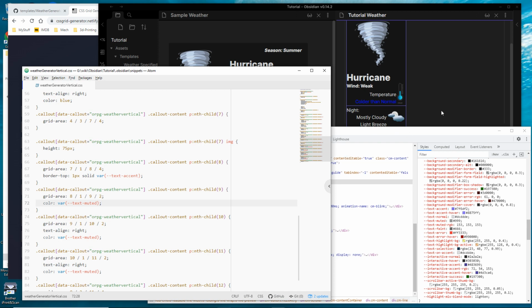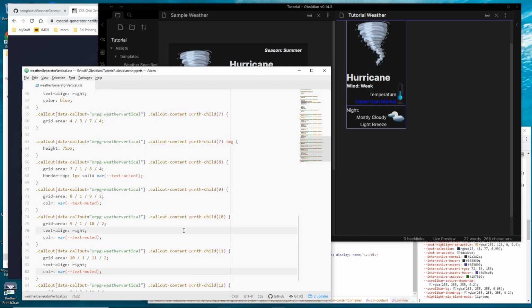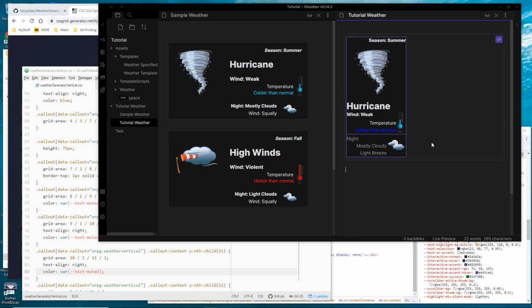Why is that not picking up? Did I not save this guy? Oh, if I could spell color properly. Okay, so that just gives it there. And there we are. So that's how you do a grid layout.